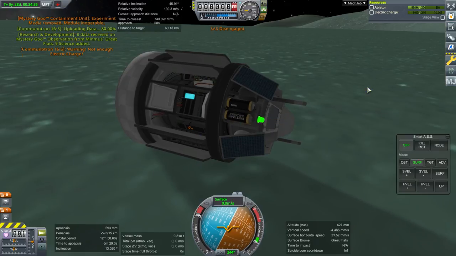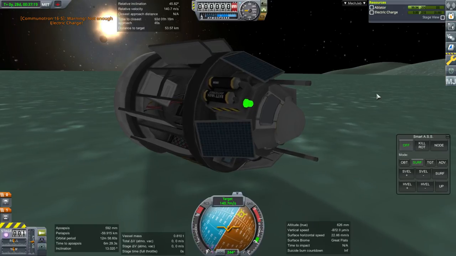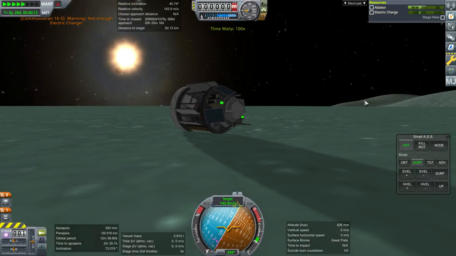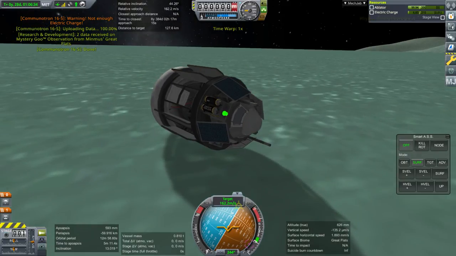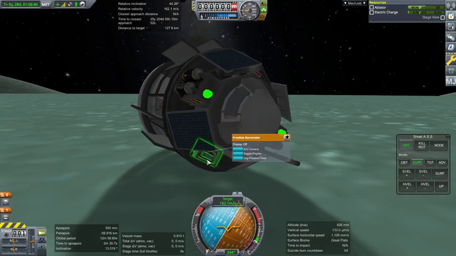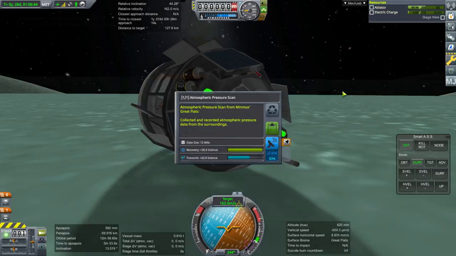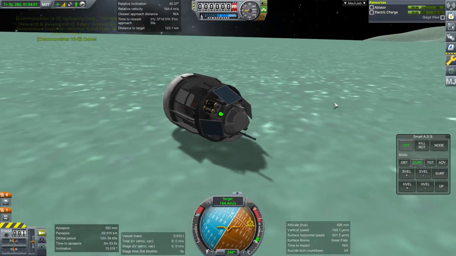Ooh, not enough there. We're not exactly in the best position to get solar power right now. Guess we're gonna have to wait for the sun to rise a bit more. There we go. Well, it says we received 100%. We're pretty close to being done here. So we got that one. Pressure data? Well, let's wait a bit. Okay. And that should be it.